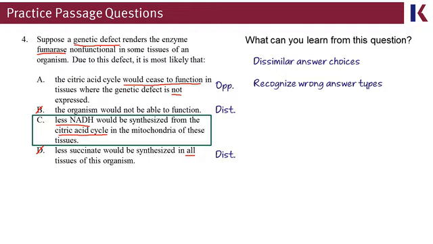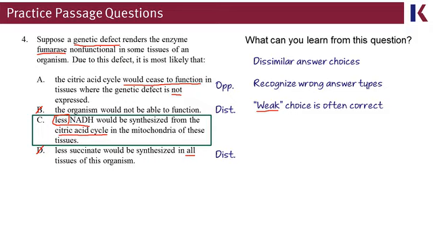So that's what we can say about the wrong answers to this question, but the right answer is also a really important pattern that, again, you should be writing these down, which is that a weak answer choice, in this case one that just says, well, less NADH will get synthesized, doesn't go too far, doesn't speak too absolutely, it's often the correct answer.